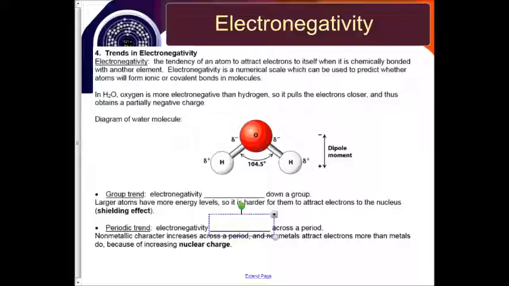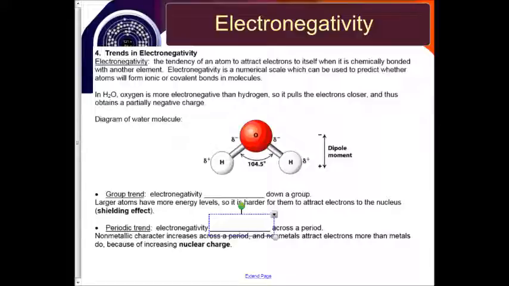Electronegativity. The tendency of an atom to attract electrons toward itself when they're being shared. This means who has the stronger pull if they were playing tug-of-war. So oxygen here is sharing electrons with the two hydrogens, but oxygen is much more electronegative, meaning those shared electrons will be found much closer to the oxygen and further away from the hydrogen. This is because the hydrogens have low electronegativity. They can't pull as hard as the oxygen can.